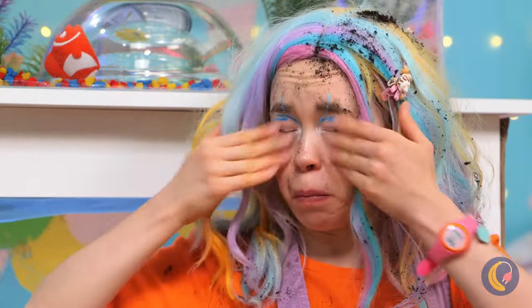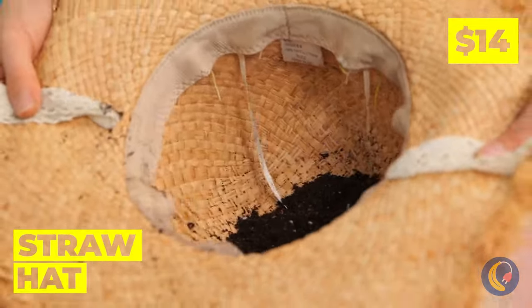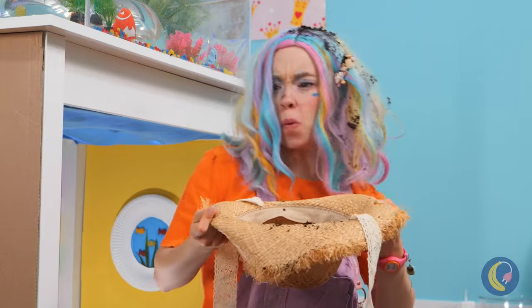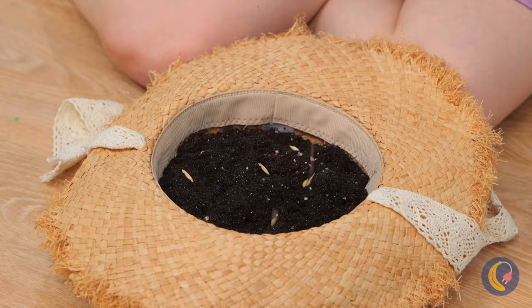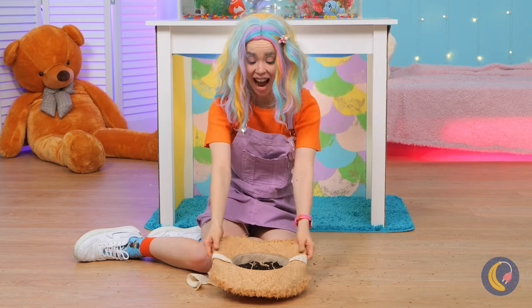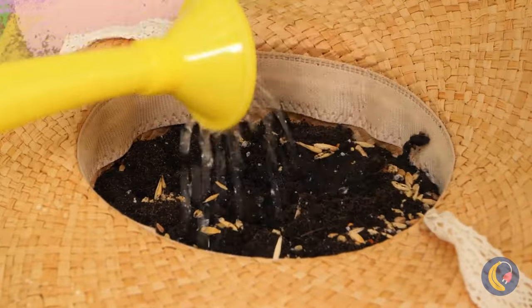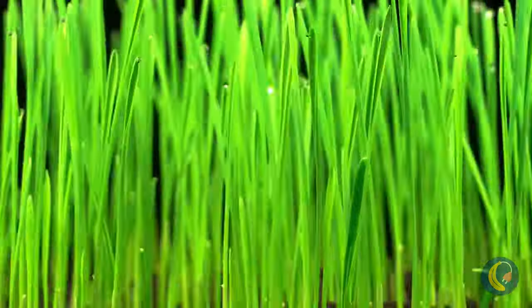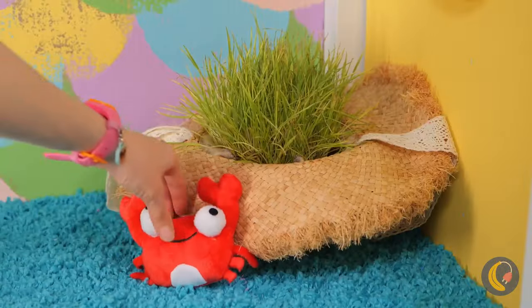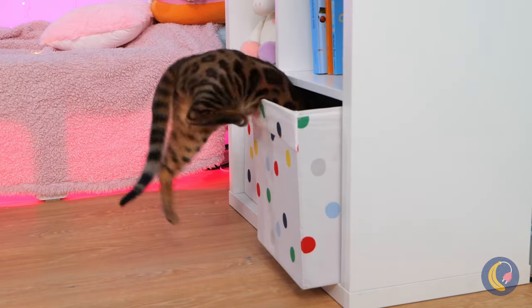Why don't we collect it all? Soil is a terrible thing to waste. Seeds have to go somewhere. Don't forget to water them. It's your cat's very own snack corner. Wait, what's your cat up to now?